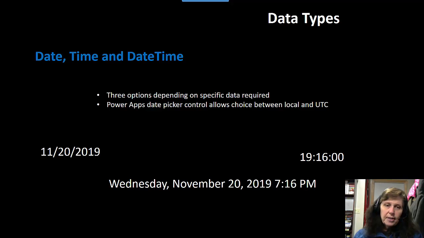I find for most of the things I'm doing, date is sufficient, because I'm usually working with what day did this occur. I'm not doing things so finite. But if you're working in a manufacturing application or something like customer service, where you're recording times of calls, quite likely you will need DateTime. I'm not sure that there's all that many instances where you might just need time, other than if you're calculating time between 2 intervals, something of that nature.